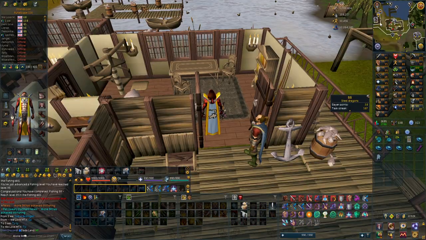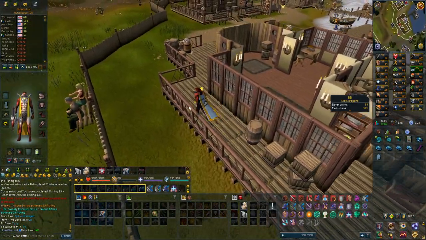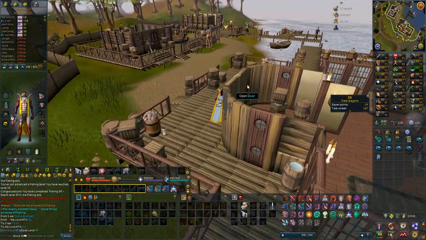There we go, that's the fishing skill cape done, trimmed, looking really nice. I actually love how this cape looks. The gold and the blue looks super nice together.